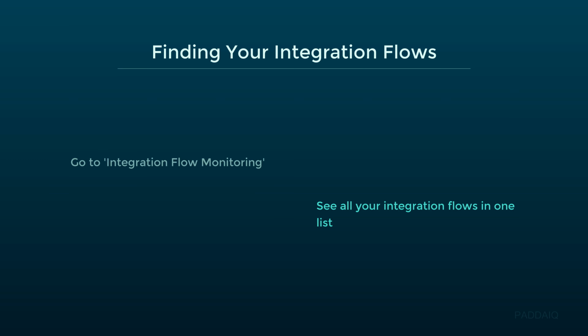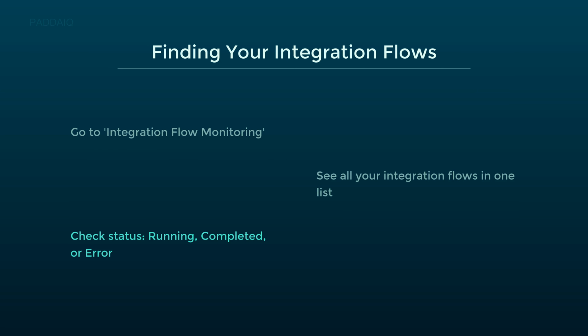See all your integration flows in one list. This means the platform provides a single dashboard where you can view every automated process connecting your applications and data. For example, instead of checking separate tools, you can instantly see flows for sales orders, supplier updates, and customer notifications together. This centralized view is essential for efficient monitoring and management.